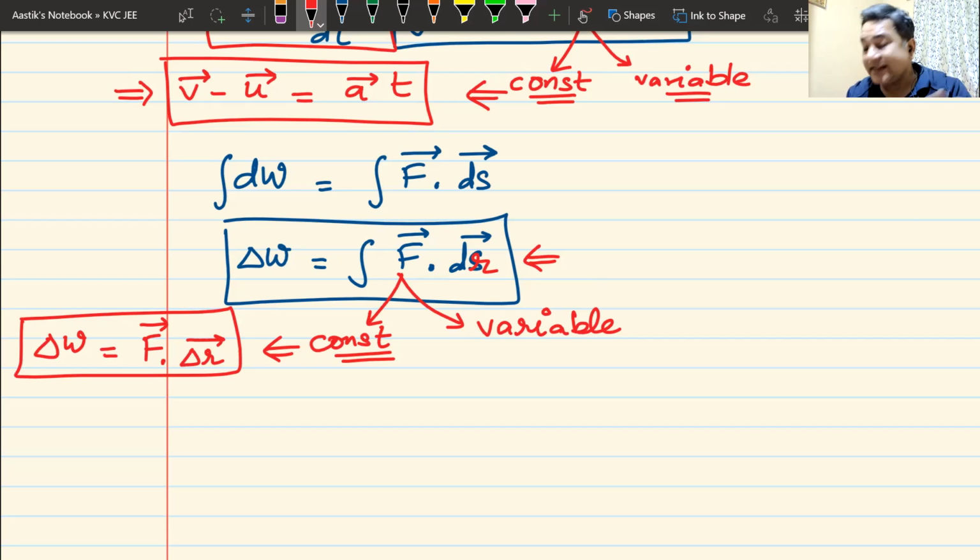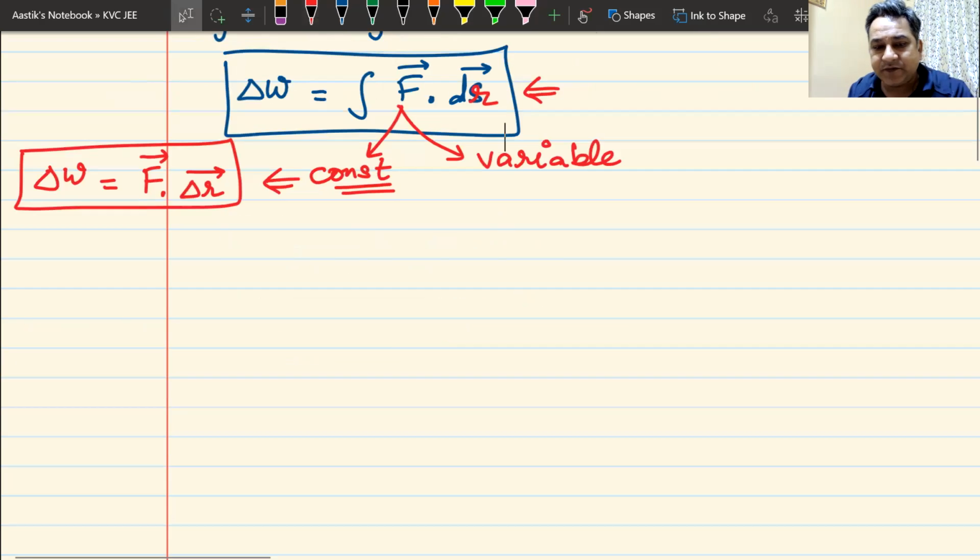Now, the next step is for us to understand how I will calculate this integral. There are different ways of doing it. We'll talk about the most general way. If you understand that general way, you should be able to do the simpler questions that will come in your exam. So what is the most general way? To understand this, we do not need any rocket science or quantum physics. We can just do it simply.